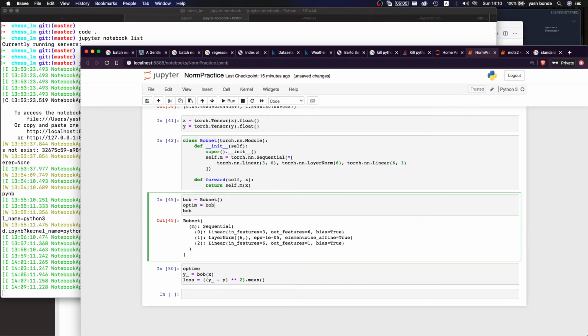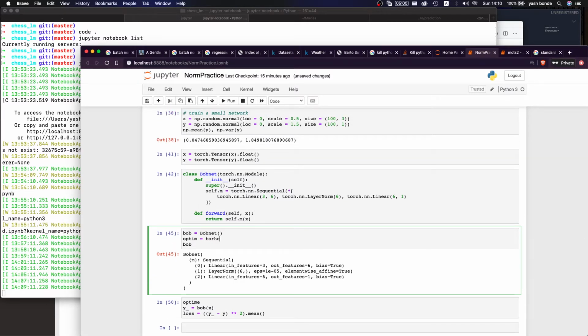And we define an optim. Optim is equal to torch.optim.Adam, because some things just are much better. Bob.parameters, lr, yeah, whatever, it's fine.